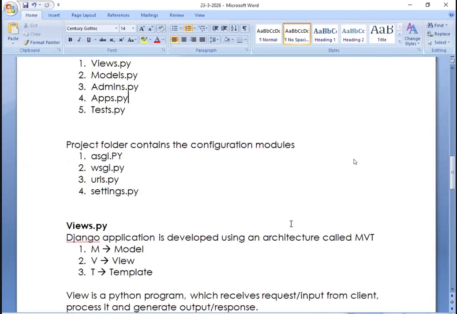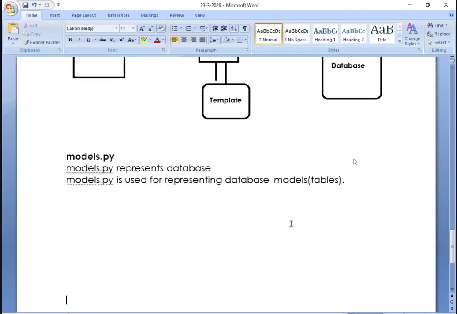So then next one is admin.py. Now models is clear. You will learn this in a separate chapter. What is ORM? What is the advantage of ORM? How to build a model? How to communicate with the database using models?